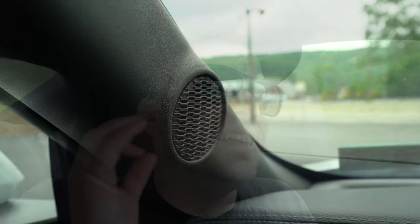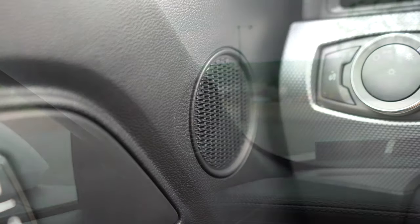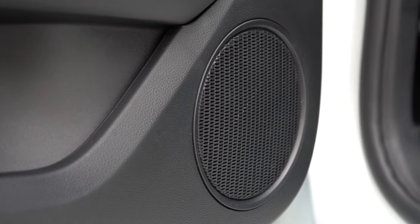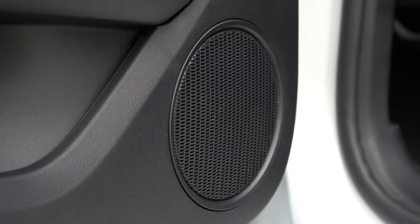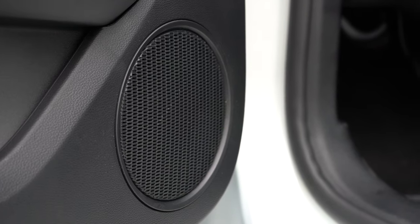That was crazy. Definitely more than enough of a sound system for the Mustang. I actually have that sound system in my GT and I absolutely love it. I'm sure the Bang & Olufsen is a good bit better, but still the 9-speaker sound system is great. I have had no issues whatsoever in my Mustang GT personally.